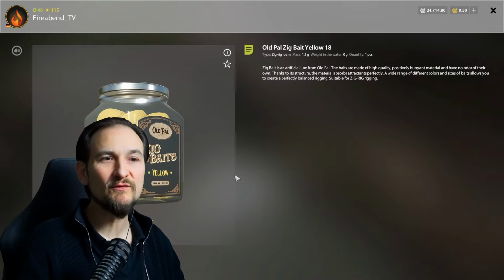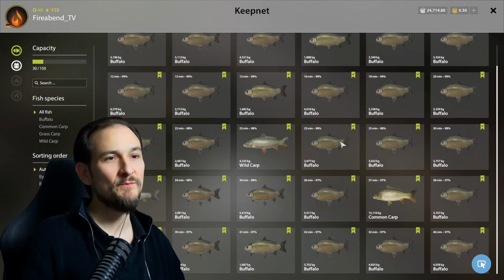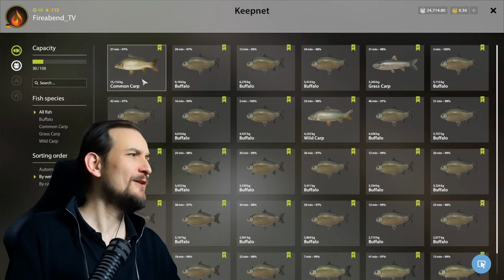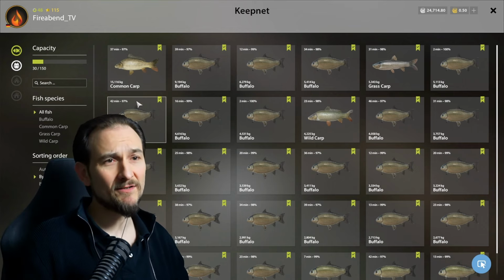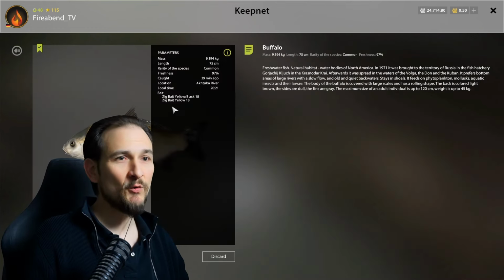So the buffalo fish are here. I've been testing around a bit, and buffalo fish are showing up. Sorted by weight, 15 kilograms, normal common carp. Yeah, not bad. Otherwise, 10 kilograms so far on the bait combination, yellow-black 18, so relatively big. Yellow-black 18 and only yellow 18, so black, yellow, and yellow.